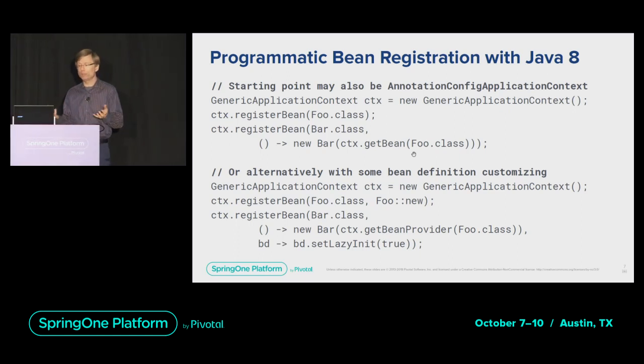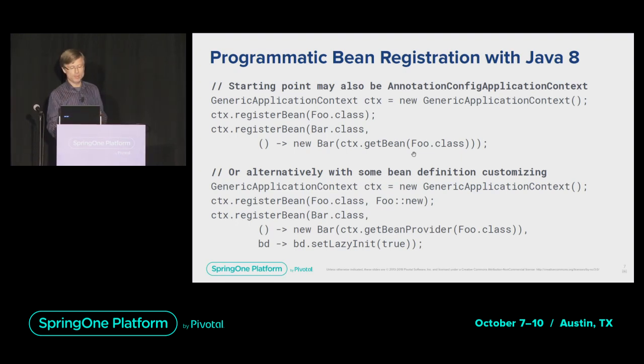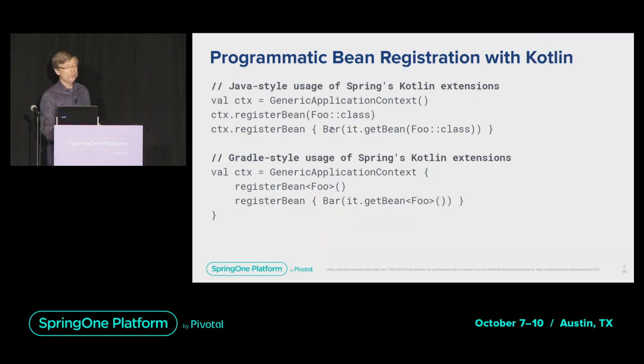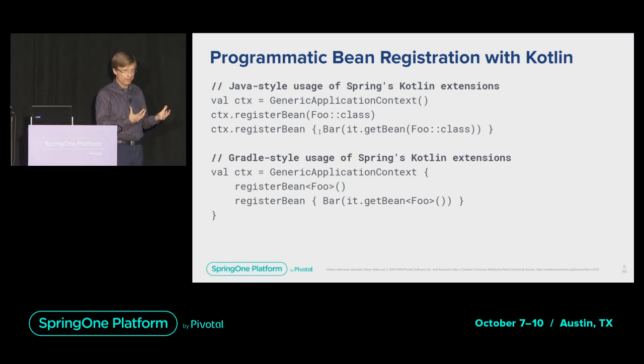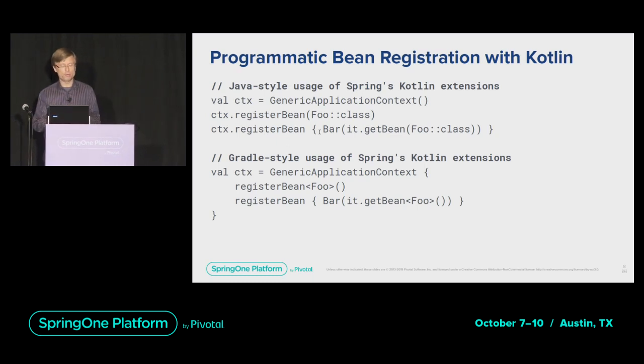So there's no way for the framework, no proper way for the framework to infer the return type. That's why we have an explicit argument where you're saying bar.class is my component type and this is how I'm going to instantiate it. There's no need for that extra argument in Kotlin because a Kotlin K function has a well-declared compiler-provided return type that we are inferring here through Kotlin reflection APIs.